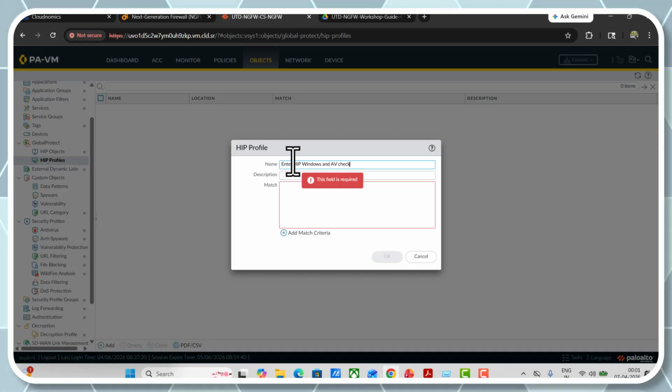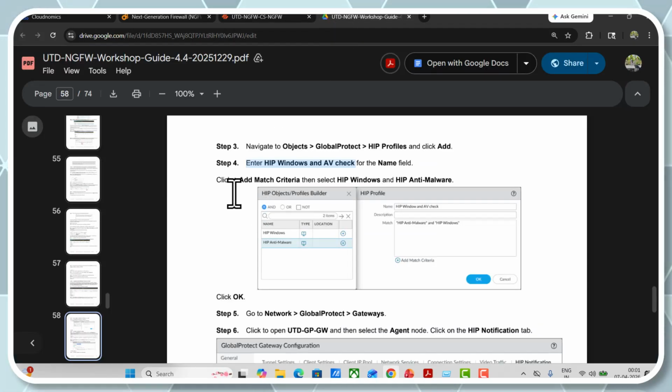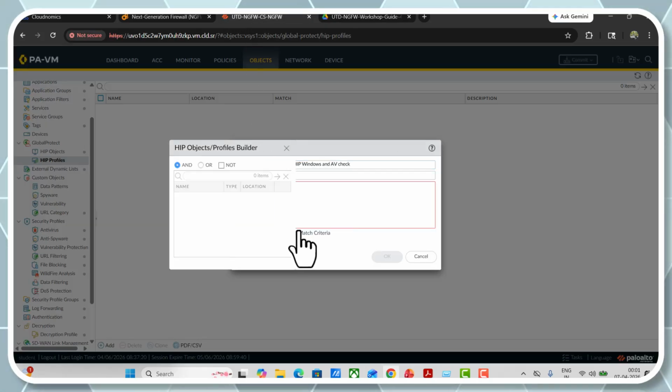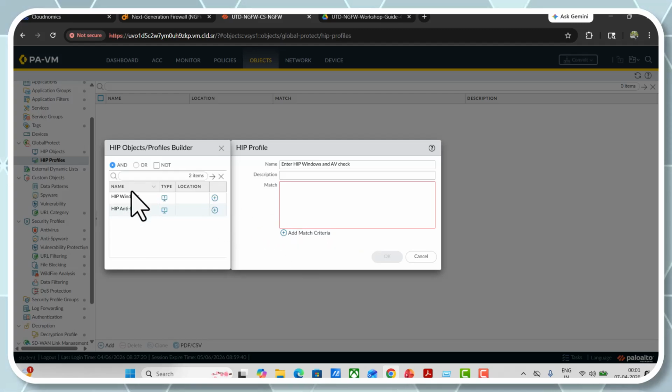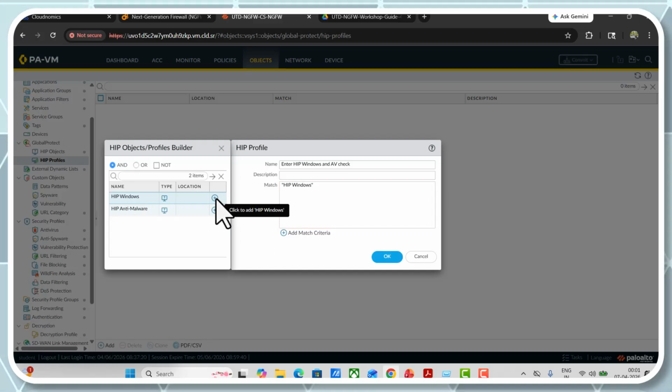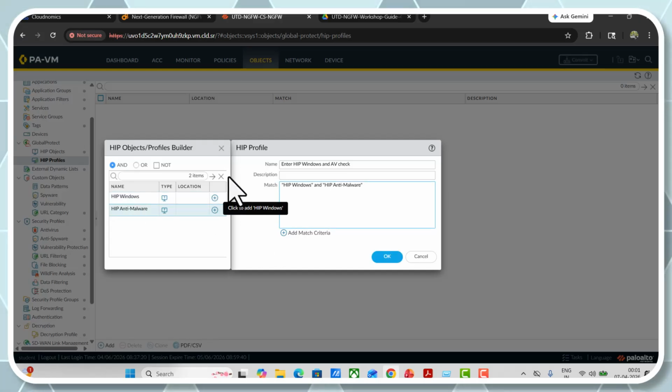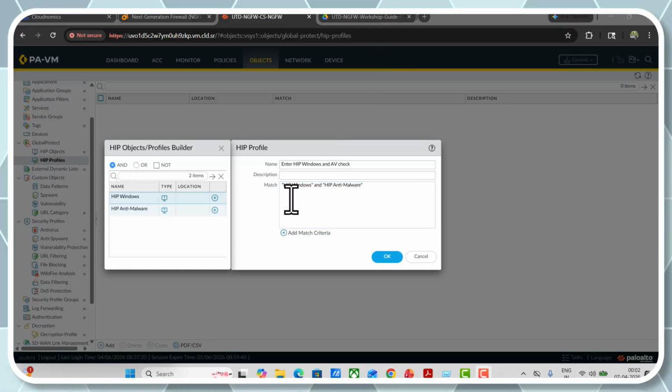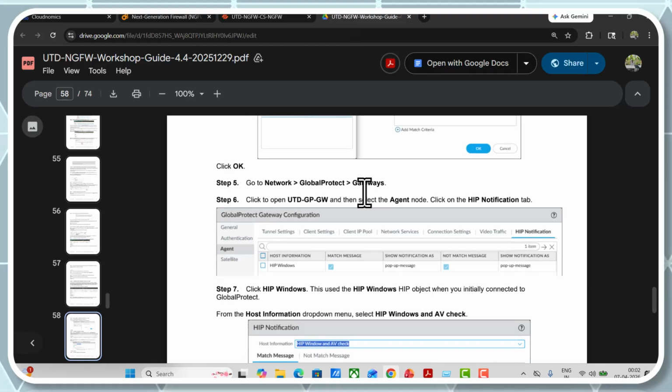Then add match criteria, selecting HIP Windows and HIP anti-malware. It's not adding. Give me 1 minute, let me check. You need to double click on it. So HIP Windows and HIP anti-malware have been added. Click on OK.